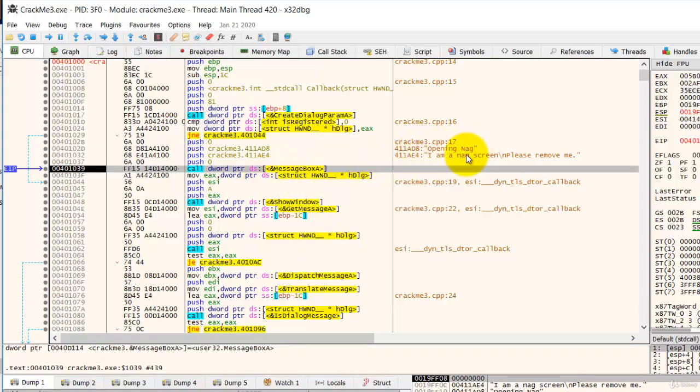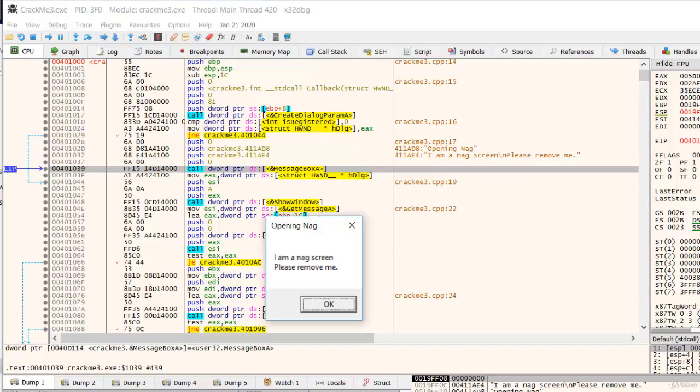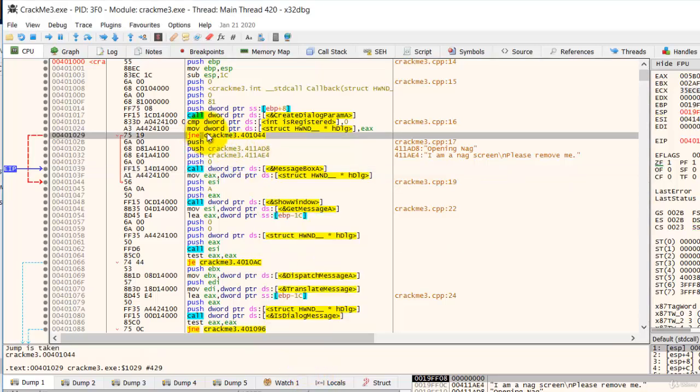And it seems that the parameter is a bad parameter. It is going to show you an opening nag. If you press F8 now, the nag is shown. So it is important to analyze this. It is here that the decision is made whether to jump or to show the next screen. We can either toggle the zero flag in order not to jump, or patch it. Okay, so now we put a breakpoint here and restart.